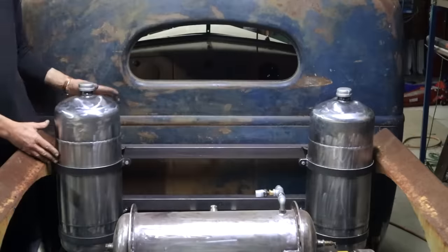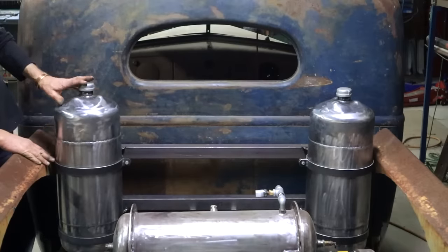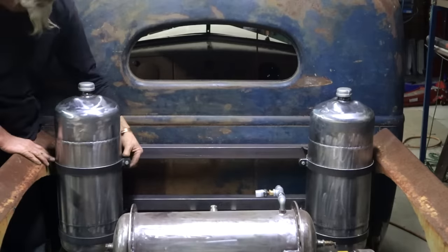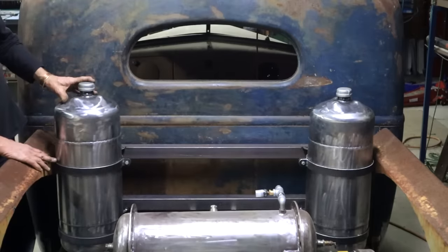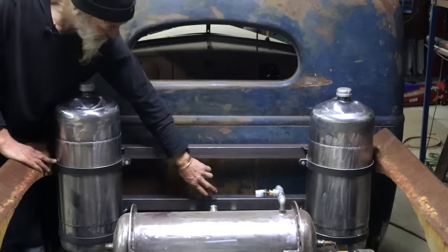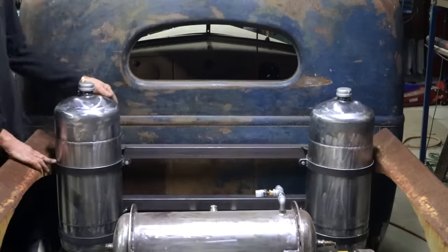Okay, Luckerman, I've got them both into place. Kind of looks to me like the one is sitting a little bit higher than the other, but that's easily adjustable. I just undo these bolts a little bit, I can move this tank up and down. This area here, I think it just begs for something decorative. I have to see what I can do there.